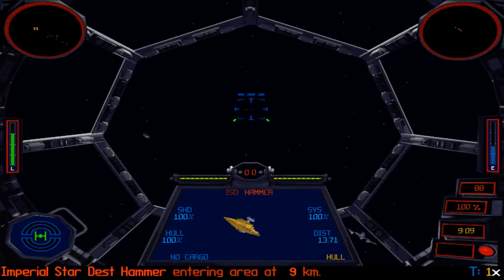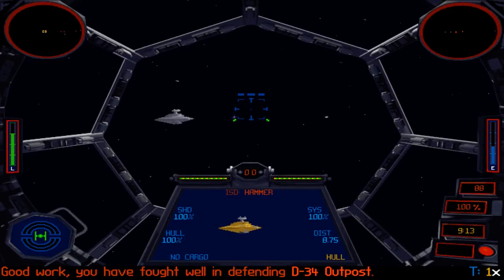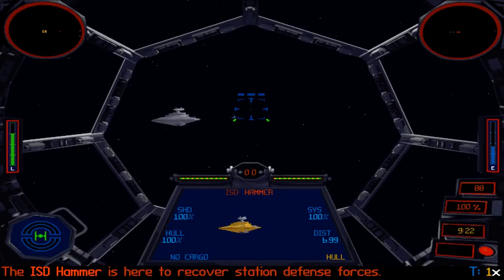Destroyer Hammer has arrived to take command of the battle. Good work. You have fought well in defending D-34 outpost. The Imperial-class Star Destroyer Hammer is here to recover station defense forces.